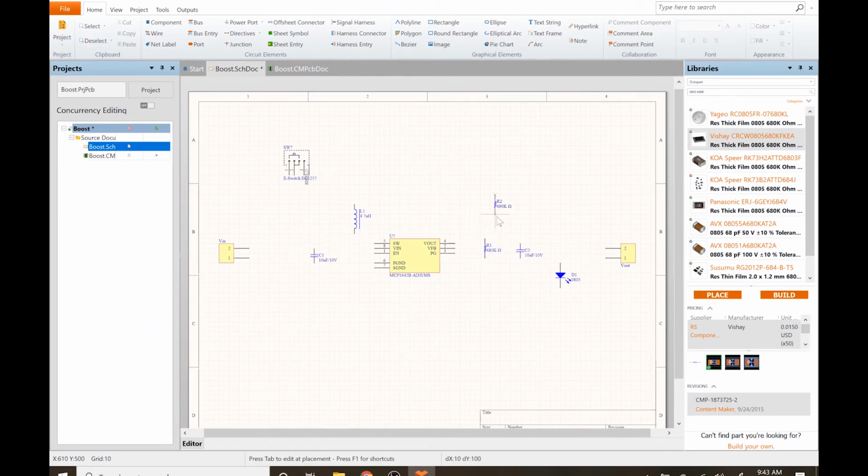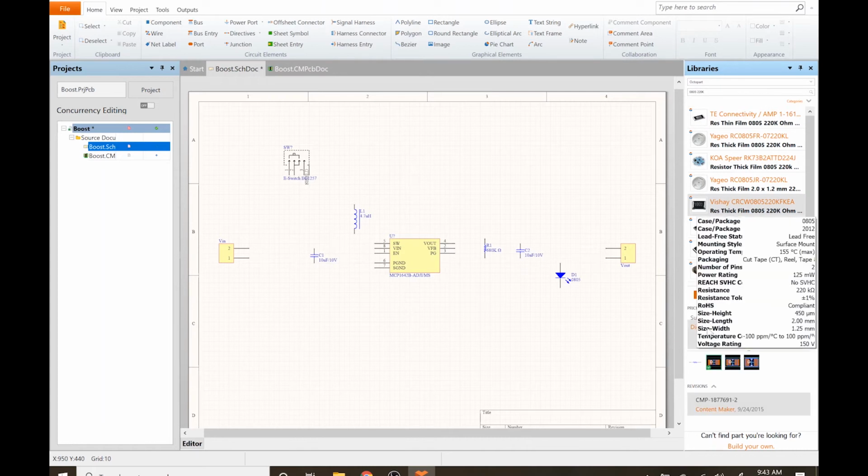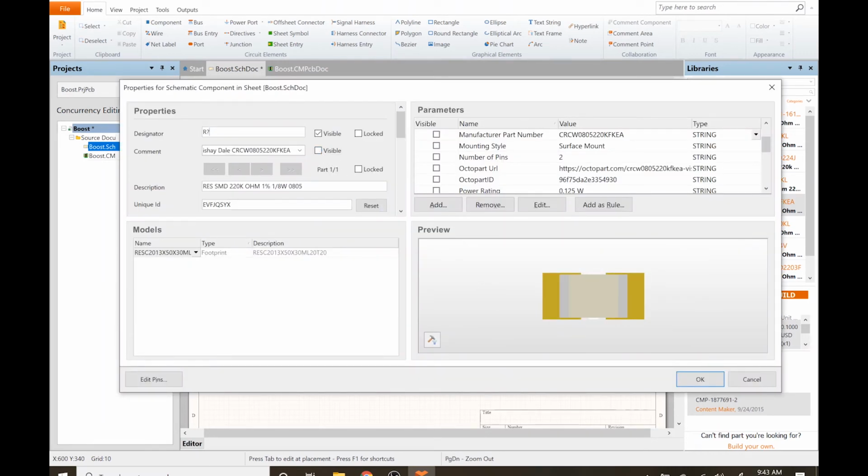So this resistor and the next resistor form the resistor network that sets the value for the output voltage. So you can change this. One of the things that's nice is that if you have the bare circuit board, then you can put whatever value you want on it as long as it's the same size and adjust the voltage output. And so I'm going to just click this. Yeah, let's stick with Vishay. Why not? And place. And again, it's got that long comment, so press tab, make that not visible.